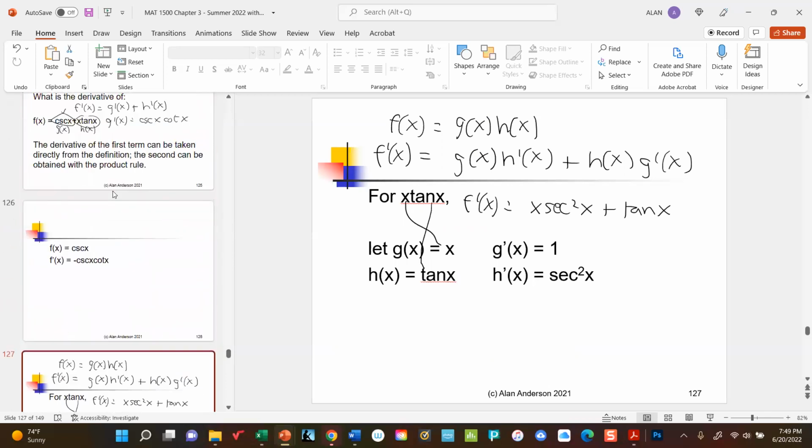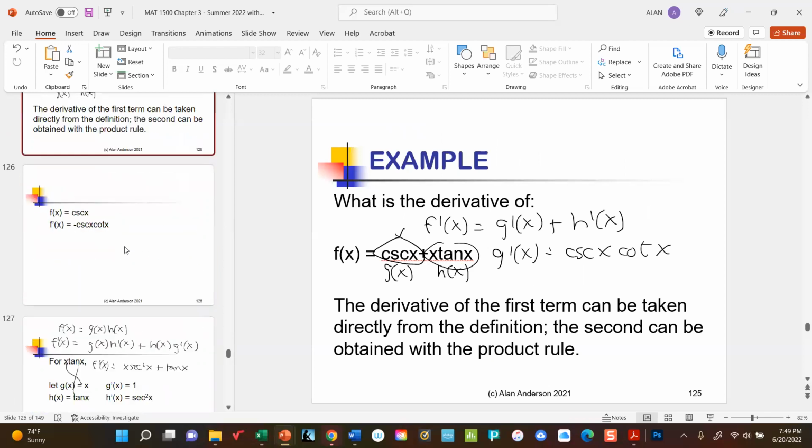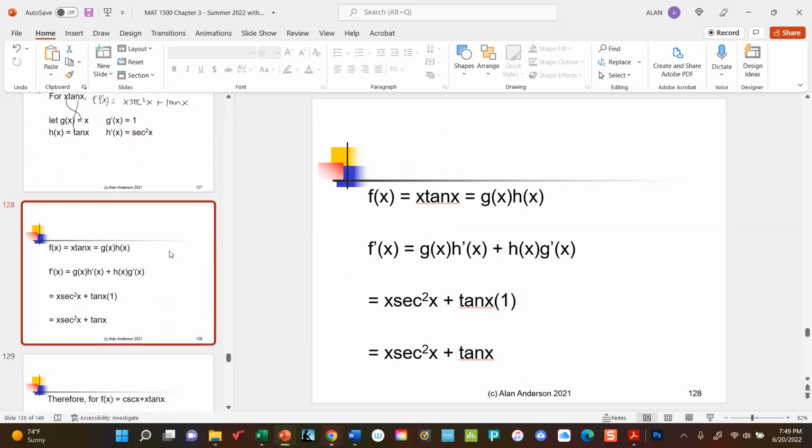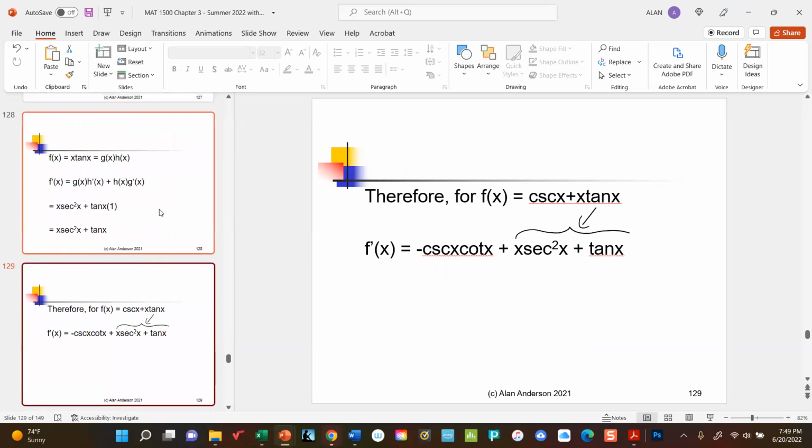Now that's the second term. Remember, there were 2 terms here. Okay, so when we bring them together, this is our final result. Okay, so this is the result of the product rule. X secant squared x plus tangent x, which we proved here. And then this one, this is just the definition. Okay, this is right here. This is the definition of the derivative of the cosecant. And so that wasn't too painful, but we did have to apply the multiplication rule to the second term, x tangent x, but it wasn't that difficult.